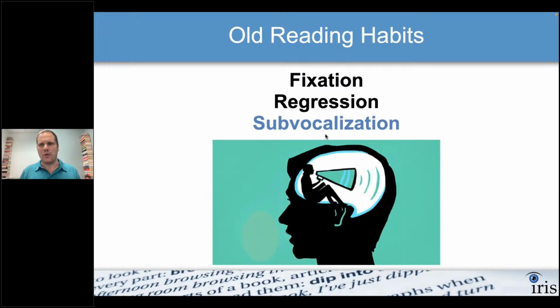But I also want you to know that subvocalization is not something you can just turn off or eliminate, okay? A lot of people, when they look into speed reading, come across this habit, and some people get hung up on it because they're trying to eliminate subvocalization. That's never going to be the case. All the research I've looked at shows you can't get rid of this completely, but you can reduce it.